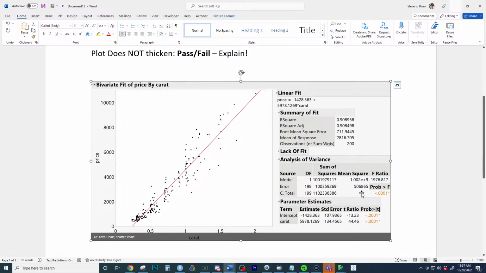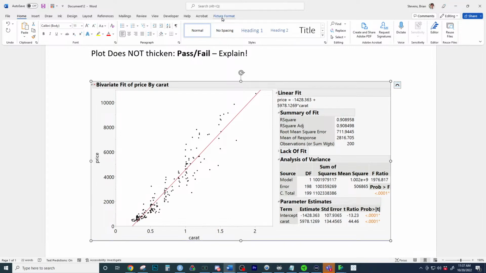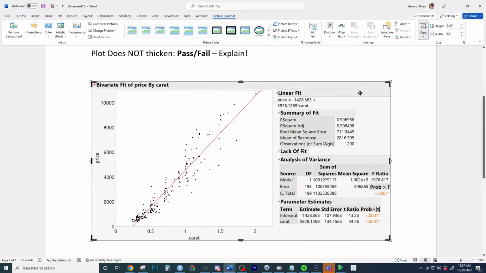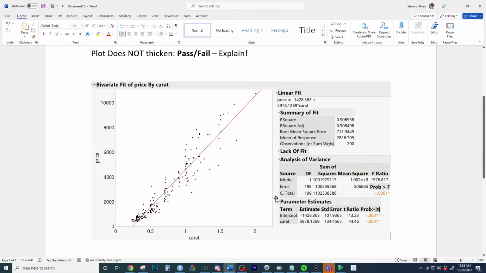Shouts to Blake right there. See that tiny little blue right there? I don't want that blue. You can always crop your screenshots afterwards. Make your pictures look nice. This is part of your grade. You wouldn't get points off for that tiny bit of blue, but the numbers should be readable.